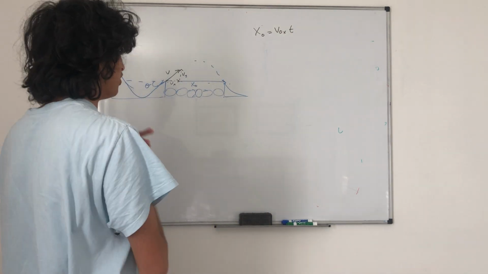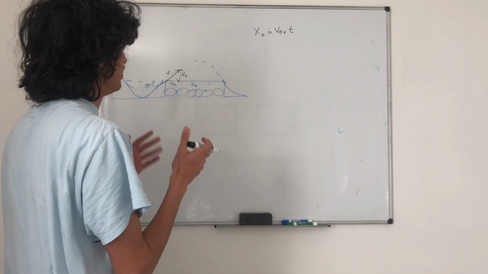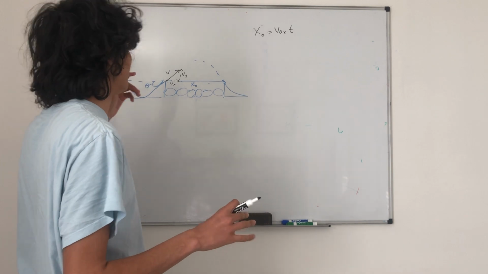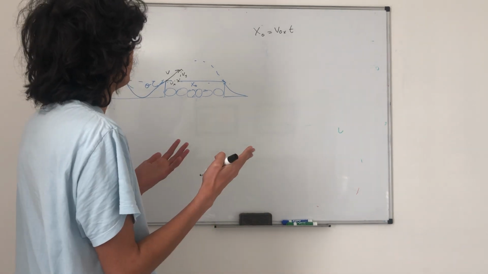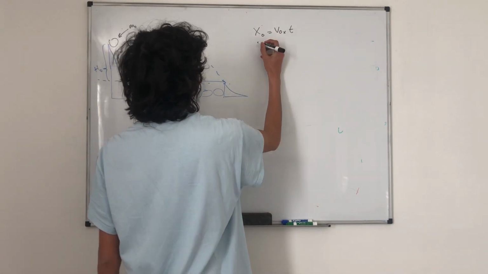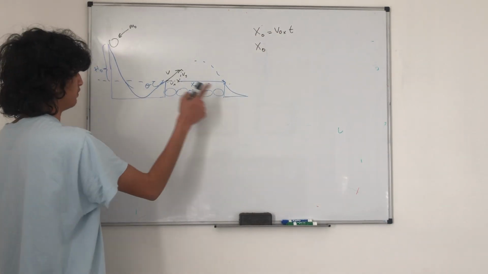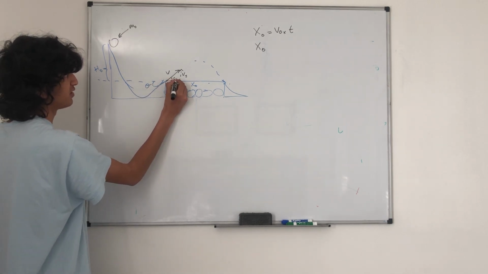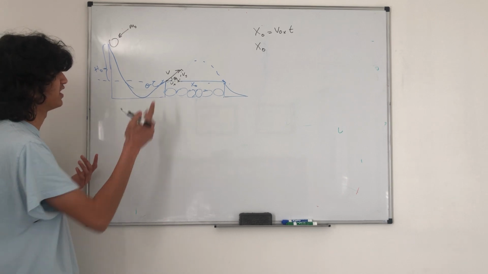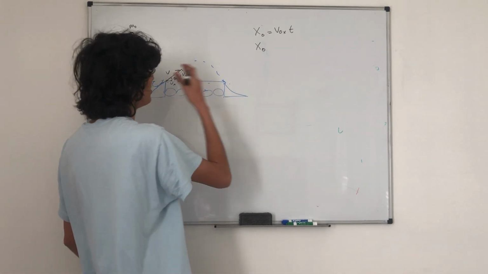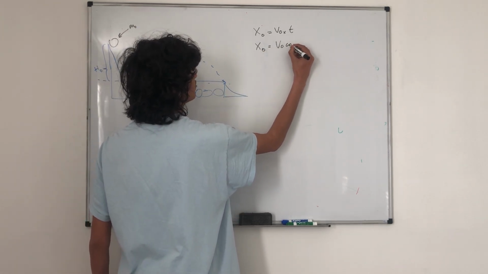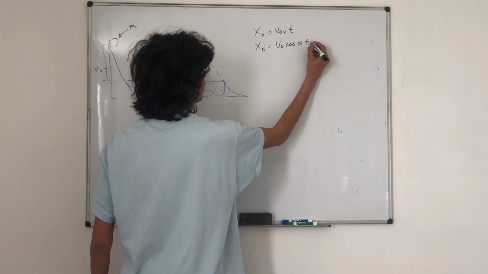We don't want time in there, and we don't want v naught x at all. We just want height and mass and theta. So this is kind of tricky. We have to deal with both of them. Let's start with v naught x. If we split up our components, this angle is equal to this angle, because of a geometry thing. So Vx is just equal to v naught cosine theta times time.